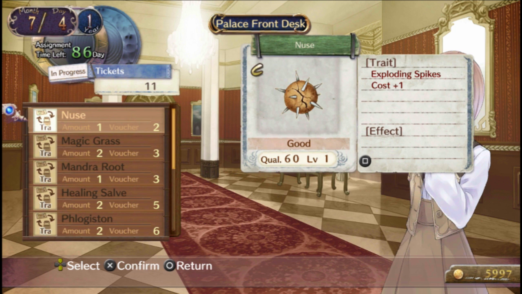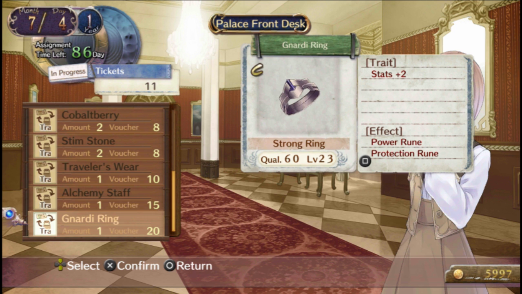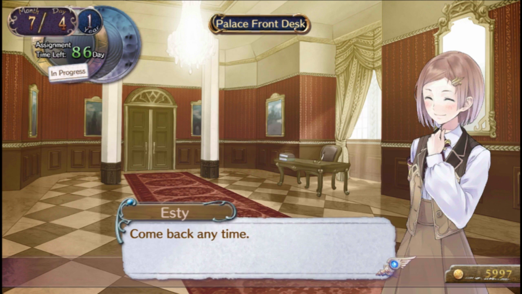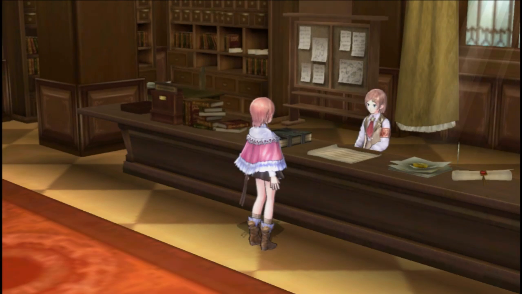You can also come here for item exchange, so as you can see here, you can trade in tickets. I've got 11 of them right now, which are also vouchers. I don't know why they change them in between tickets and vouchers. Ooh, event.